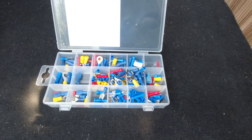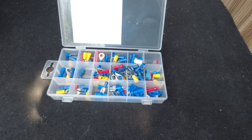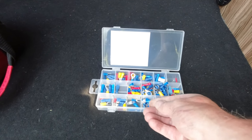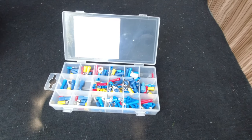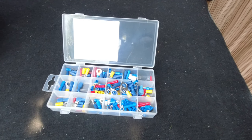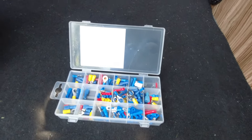So I like to solder my wires together, particularly if they're outside. This video shows you how to use a soldering iron to solder cables together, so you don't have to use all these connectors — you'll get a really good waterproof seal that's shrink-wrapped and a good connection. I used to do lots of wiring on boats. I had a friend who ran a boat company building rigid inflatable dive boats, and I used to wire all the electrics up, also on the lifeboat I was coxswain on. At sea or in any water these connectors just die — they corrode straight away — so we always used soldered connections and shrink wrap to make them watertight.